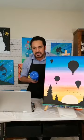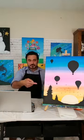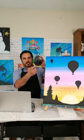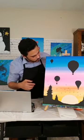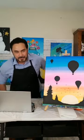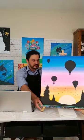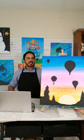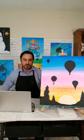Again, we're making different size balloons. So if you have something round, in lieu of having the cutouts made, all you need is something round, and you want varying sizes. Everybody's balloons are going to be different sizes, all right? So don't stress on that. Your balloons aren't going to be exactly like my size. If you're painting on a different size canvas, then your balloon sizes are also going to vary with that. That's going to be up to you to decide what size balloons you're going to have. Also, I'm using a 16 by 20 inch canvas, but you can use whatever you have. So, okay, keep that in mind.